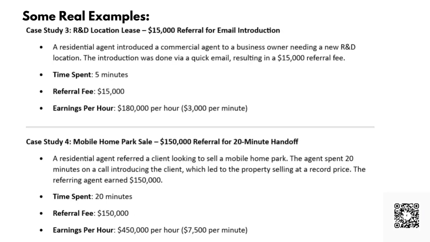$250,000 an hour. That's how much that breaks down. A lease. People may not know this, especially if you're residential. Leases actually pay out as much or better oftentimes than sales, and they're much quicker. There's actually no escrow. On a lease, you negotiate the lease. Once the lease is signed, you usually get paid half, and then when the tenant opens for business, you get the other half. There's no escrow. You just send an invoice, right?